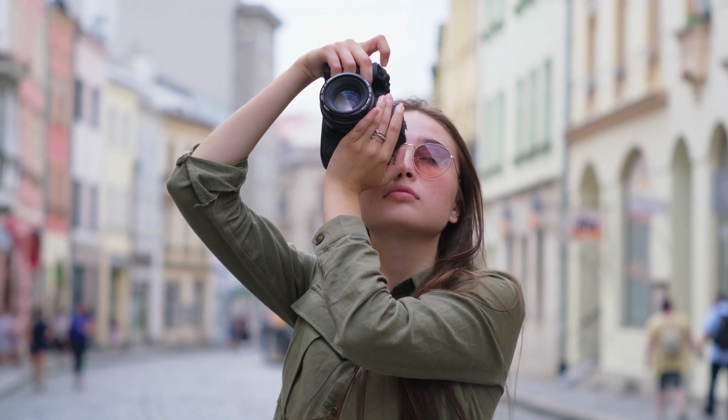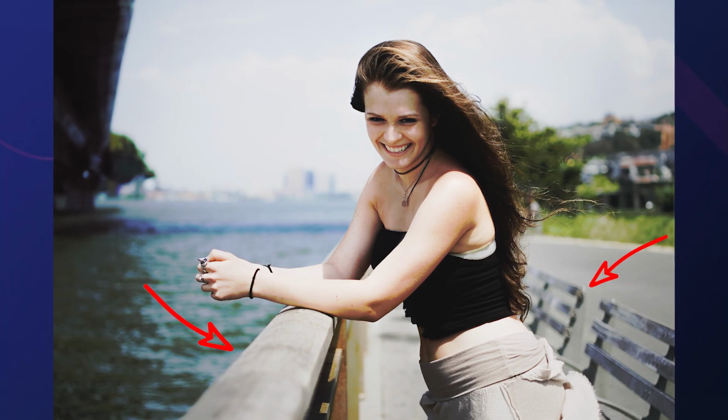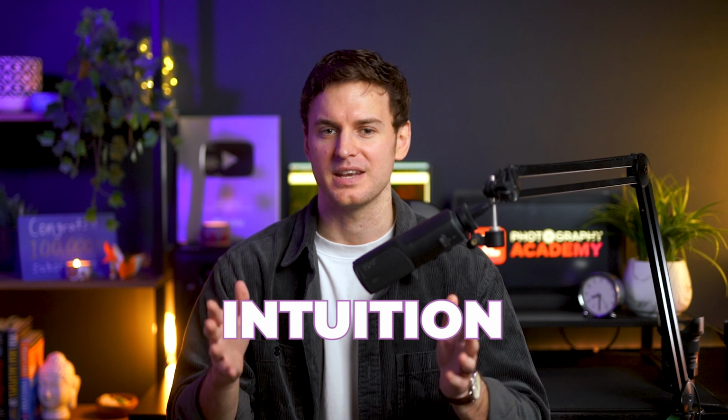So in order to fully understand what it takes to craft exceptional photo composition, we need to take a step back. You see, when I was getting started with photography, I often relied on my instincts, approaching photo shoots in a more spontaneous and improvised way. Instead of being thoughtful with my photography, I would rely heavily on how each composition made me feel in the moment. Sure, I'd throw in a leading line here and there, and maybe experiment with the rule of thirds occasionally, but for the most part, my process was driven by intuition rather than intention.